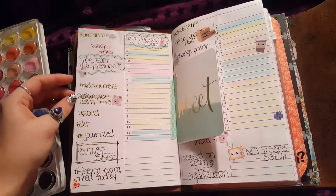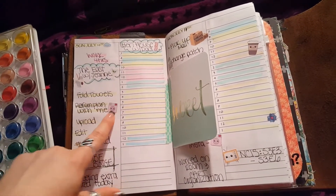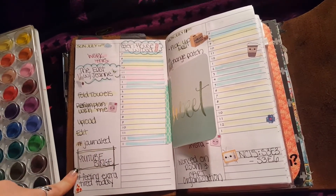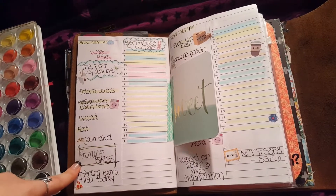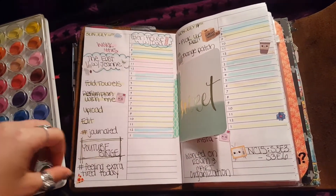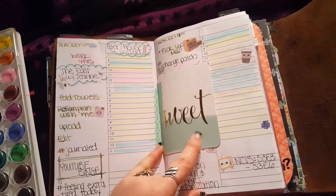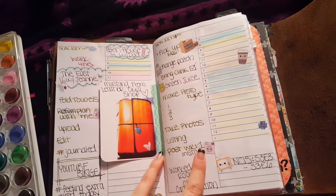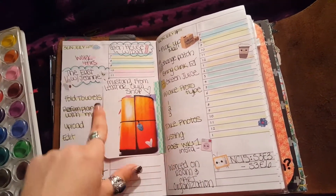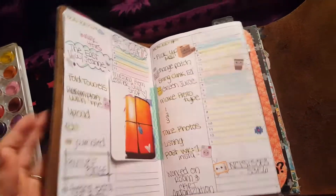Sometimes I put bubbles around it, sometimes I don't. This was last week's refilm plan with me. I like to write when I journaled. Watched a ton of YouTube videos that day and didn't do much else. I was feeling really tired. I had some pizza. I tipped in a Project Life card with some washi. This is when I got my Mustang, and I drew a little heart because I absolutely love it. Oh, and I didn't show you the charm — I'll show you that at the end.